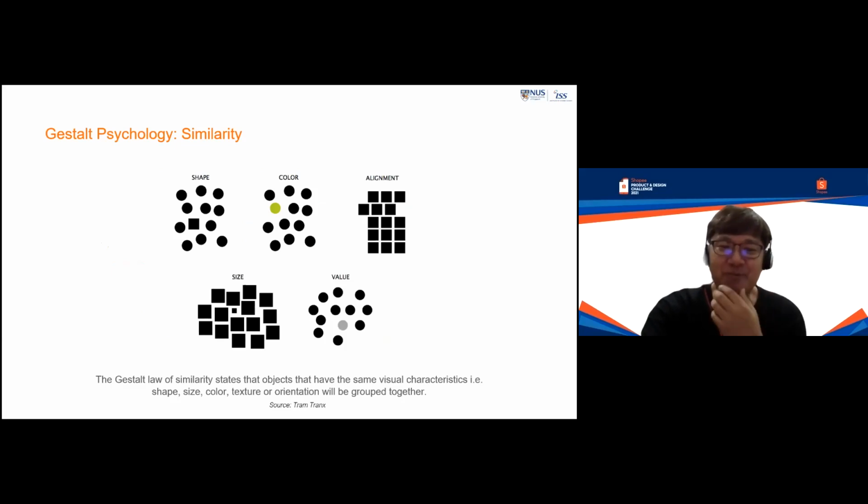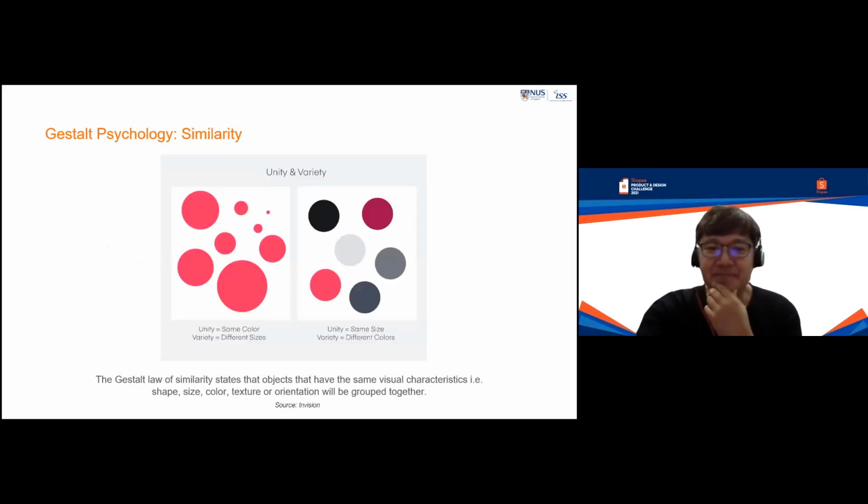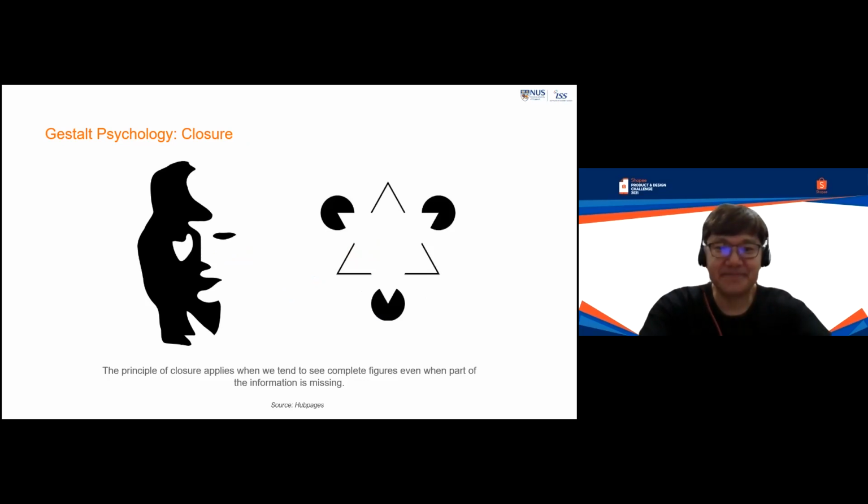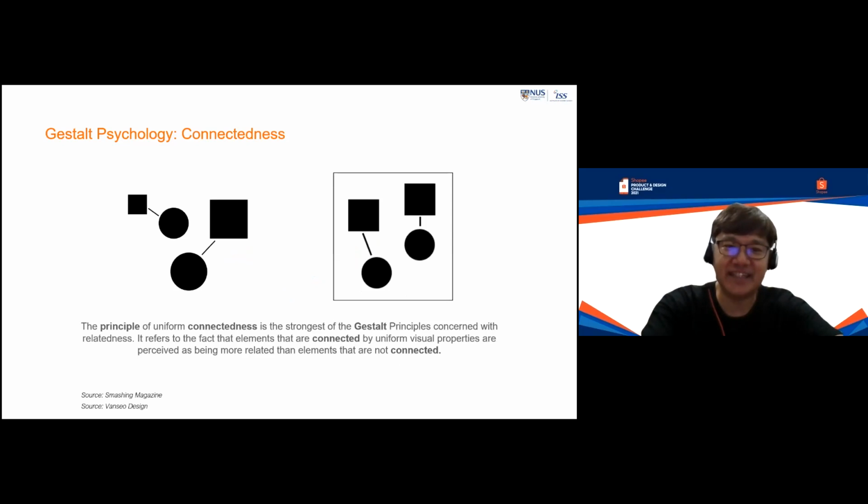Size and value all play roles in similarity. And continuity, right? Color plays an important role in segmentation as well, although they are lining up together. Okay, closure and connectedness.